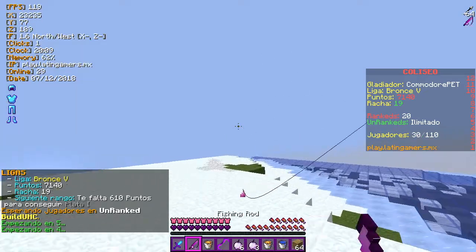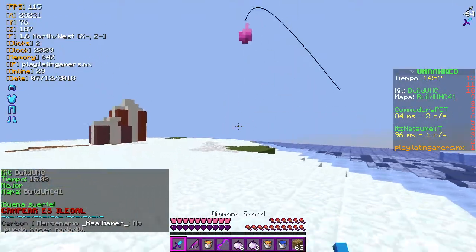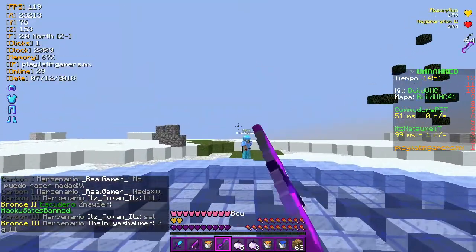What you want to do is, once you realize you're getting straight lined a lot, turn around. Run for half a second. Now, most people in Latin Gamers or any build UHC server think it's kind of scummy to run and anything like that, but no, it isn't. As long as you're not running the entire game, you'll be fine. Alright? You'll be fine.